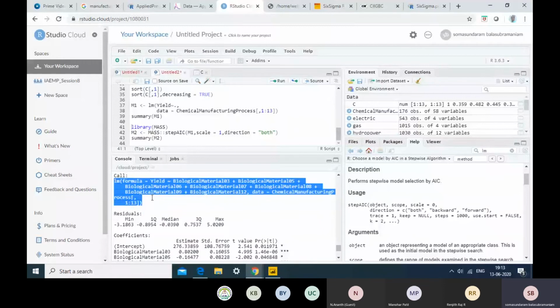So from 13, what we have done is we have reduced 1, 2, 3, 4, 5, 6, 7. So from 12 biological material characteristics, we have now come to only 3 plus 2, 5, 6, 7 materials. So other things we have left. Similarly, we can also do it for the manufacturing process CTQ. Probably you can also try at home.